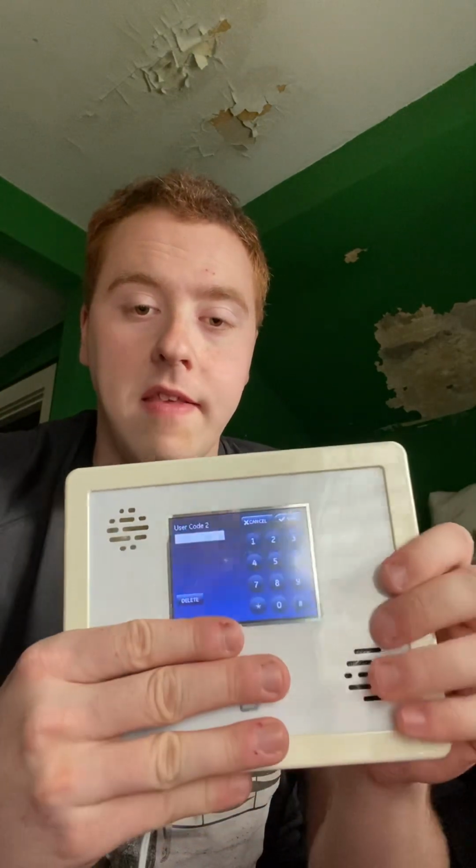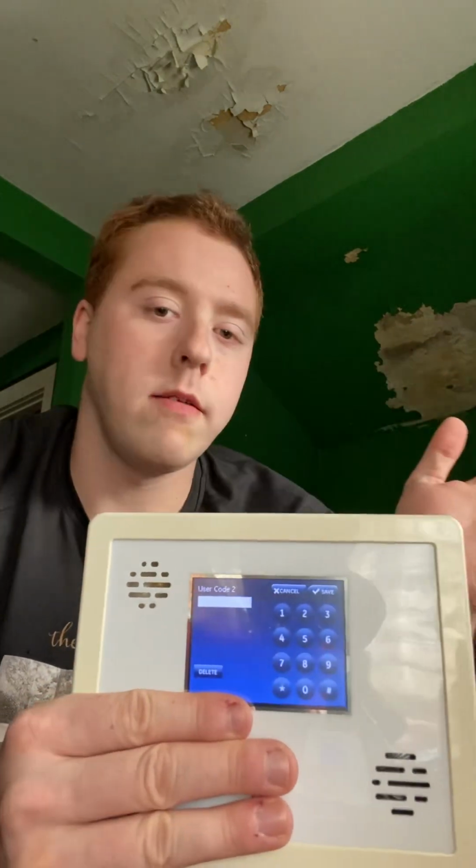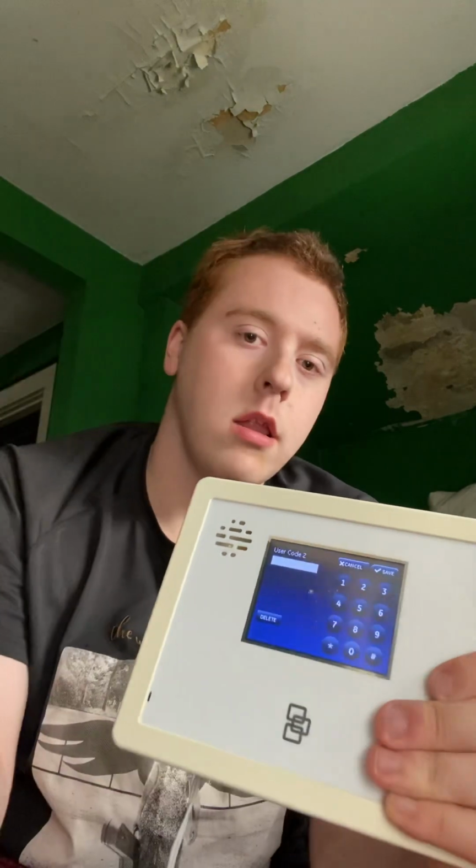Okay, so let's say we are in our dorm room and we're gone for the weekend, and we're going to have a cleaning person come in and clean the bathroom, for example. Let's say our dorm room has a bathroom in it, separate from the one across the hall. Say that happens, and we want to give the cleaning person their own user code that they can use to disarm the system.